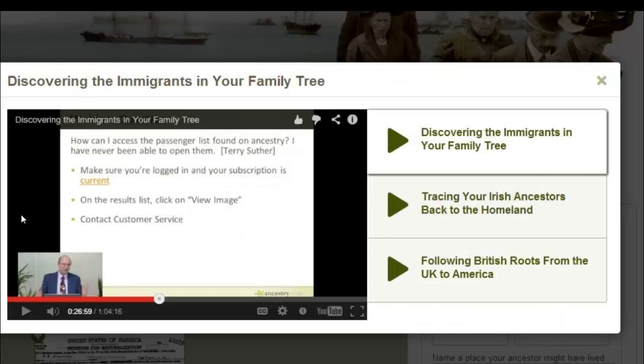In addition to that, they have videos that are presentations by people who are experts in working with family trees, and so that's a nice supplement to have. Those are all posted on YouTube, but then they're embedded directly into the Ancestry.com user interface as a library of videos that are available.